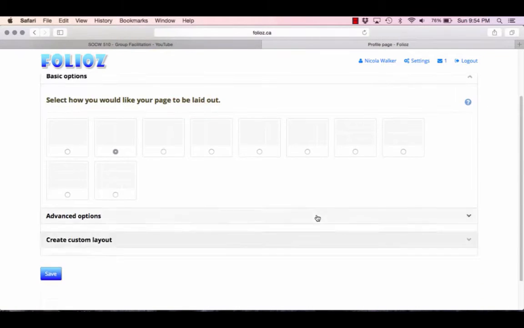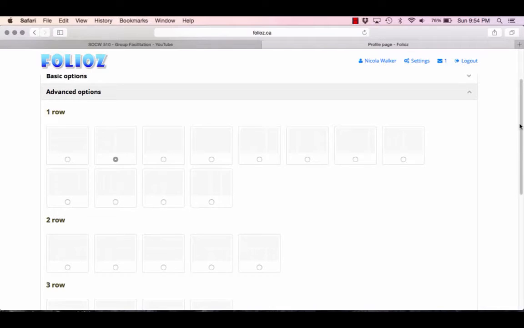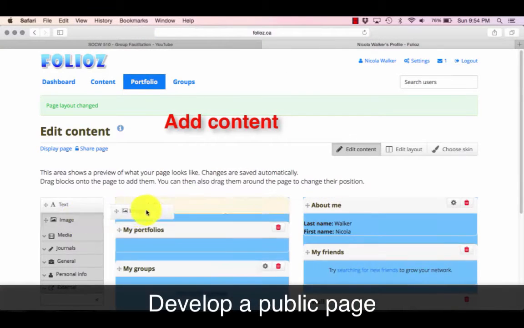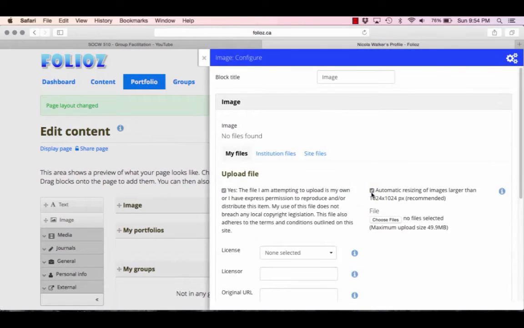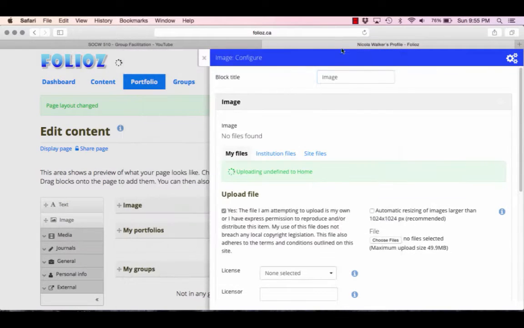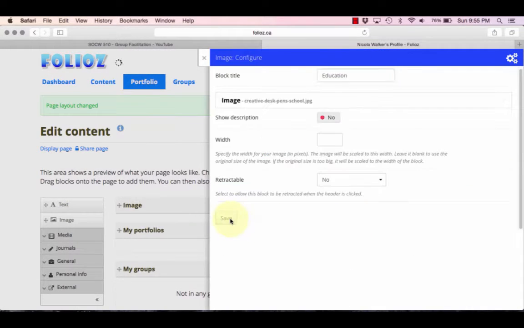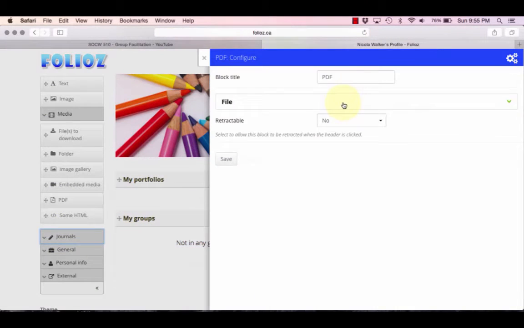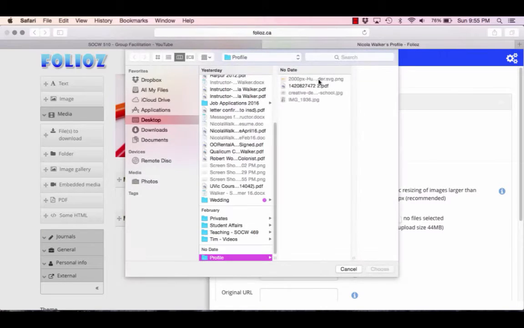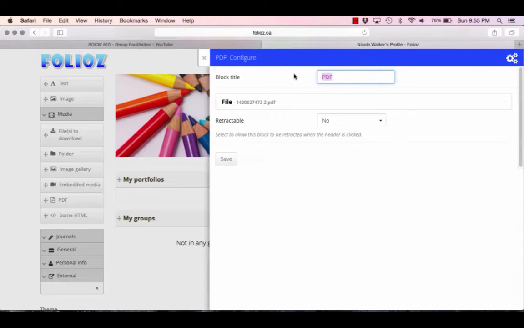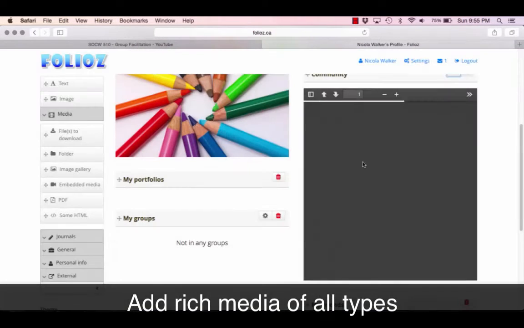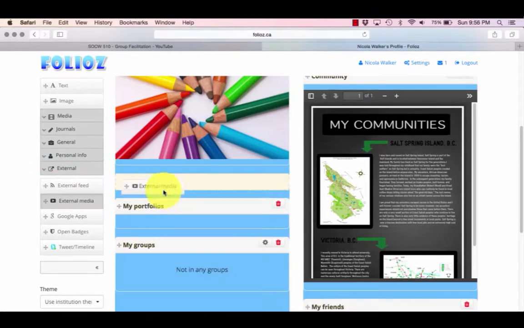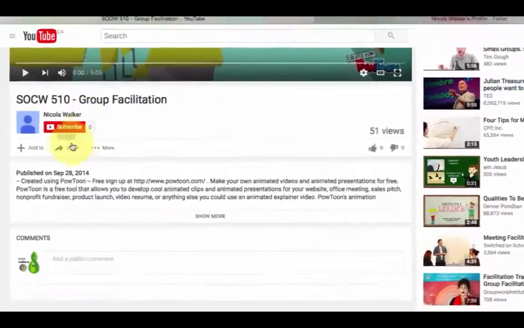Once they've made a public profile page, they can customize this, changing the layout, moving content around, and adding different artifacts that represent their public image, their professional image they wish to share. Any type of image can be uploaded. Links can be made to other cloud-based software such as YouTube, Prezi, Google Drive, Microsoft 360.